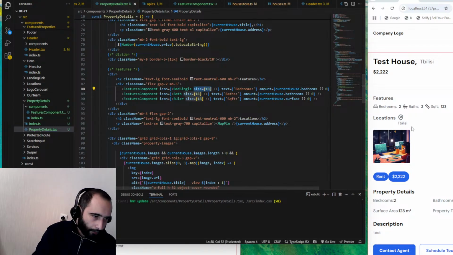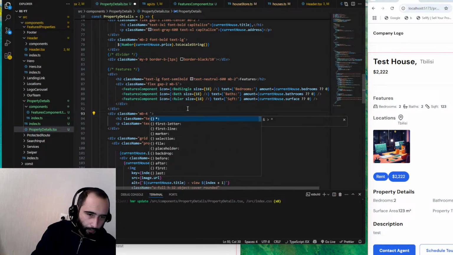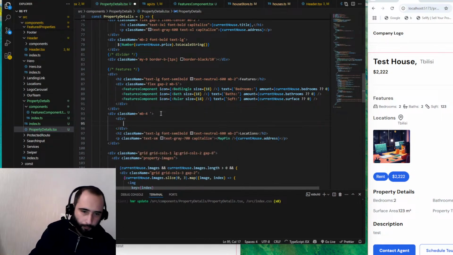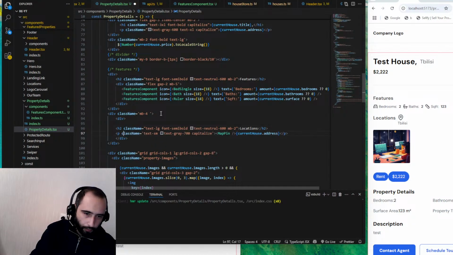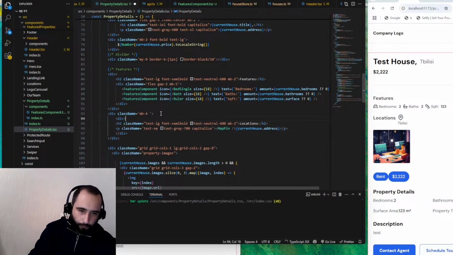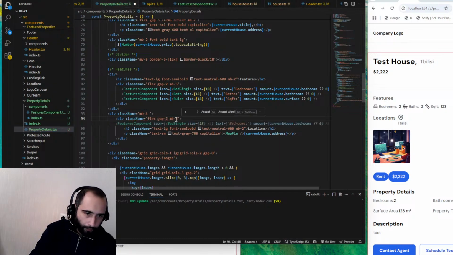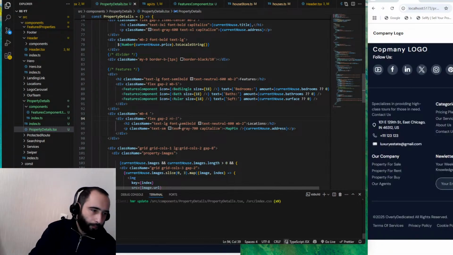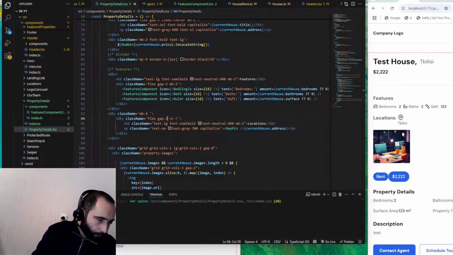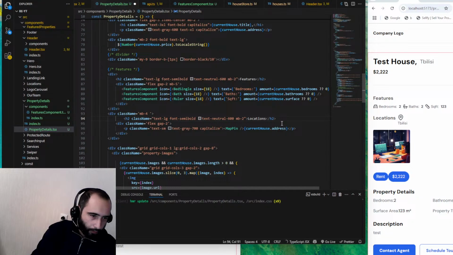Let's make the size of this, not here. We should put it here. Flex, gap, margin bottom 5. Okay, so locations is not here, location should be here.